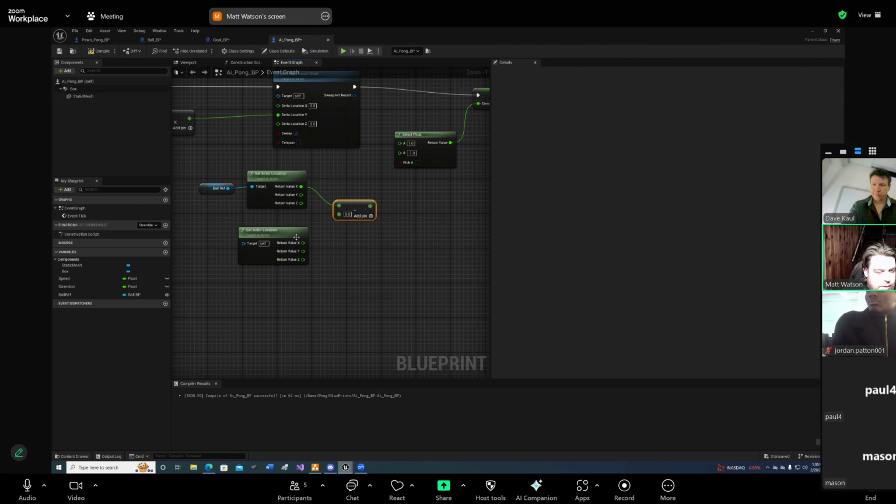So I subtract this from that. Hit the absolute. And then just check to see if this is actually greater than or less than some amount. So here's going to be my range. And I'm going to put this to a variable just in case I want to mess with it later.